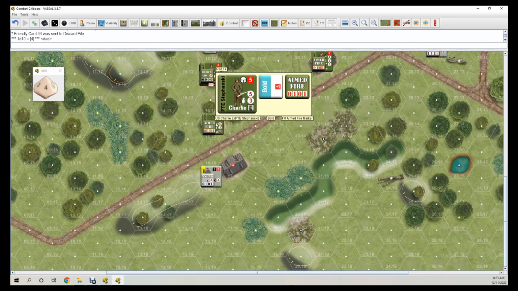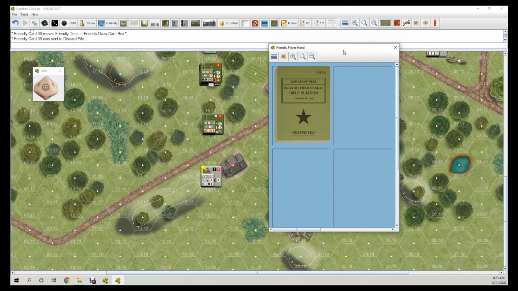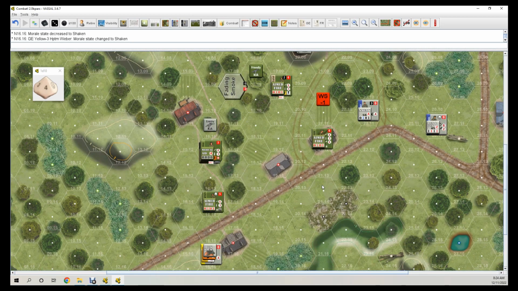Medical aid, and we have an aim fire here again. So we are a 5, a 6, a 5 to hit, and we get a smiley face. Bad wound. Happy with that. Okay, status, bad wound, 3 to pass, fails, sneak becomes a duck back, and morale goes down 2 from normal, so becomes shaken, like that. That's Charlie, all done.